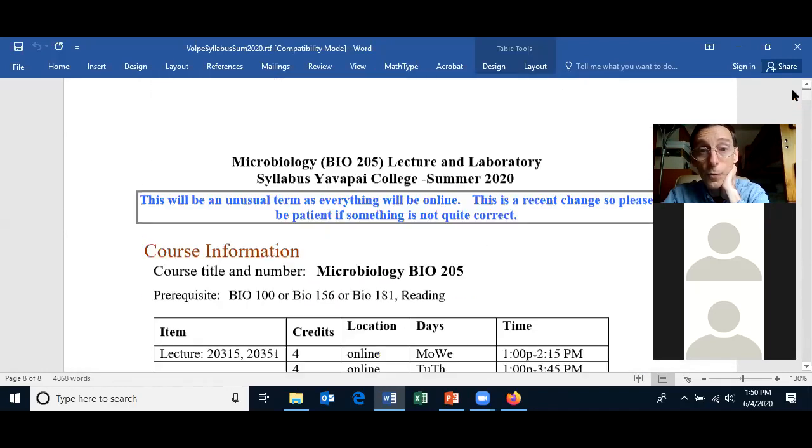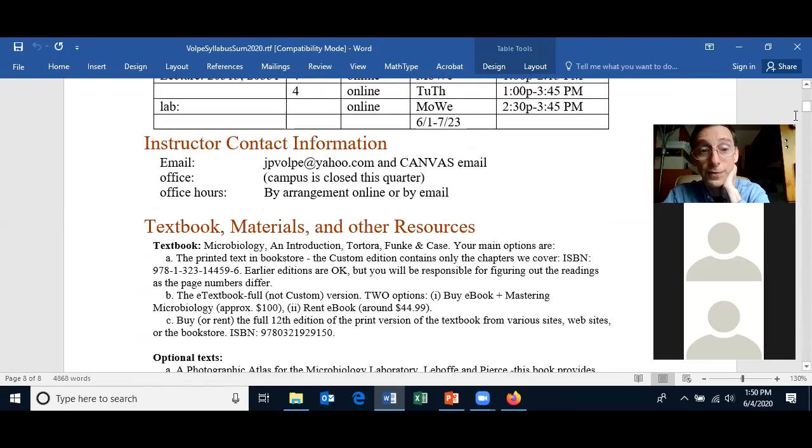It just says microbiology... Or an older edition. An older edition is okay. Like I said, you just have to figure out what to read, and it's only chapter 10. Yeah, because I have the microbiology introduction, 12th edition, but there's another thing that's stated on there, and it said it's a custom. I don't know. No, I'm sorry, I'm confused. Custom is a custom edition of the 12th edition. So if you already have the Tortora 12th edition, you're fine.